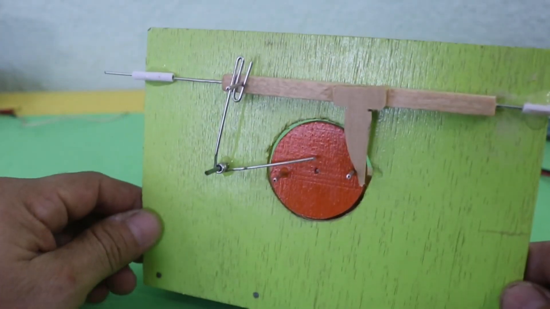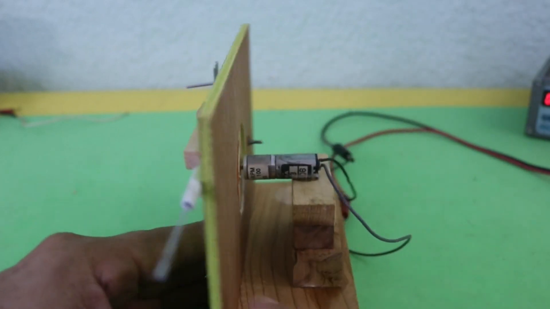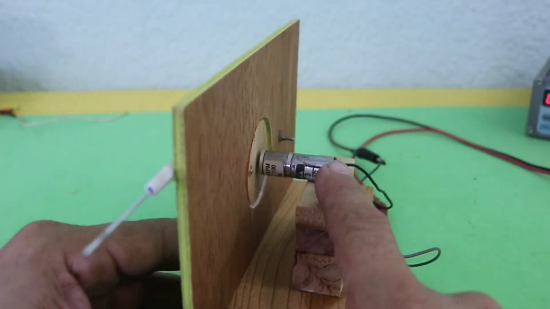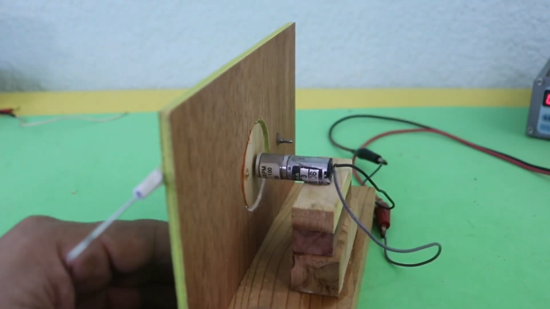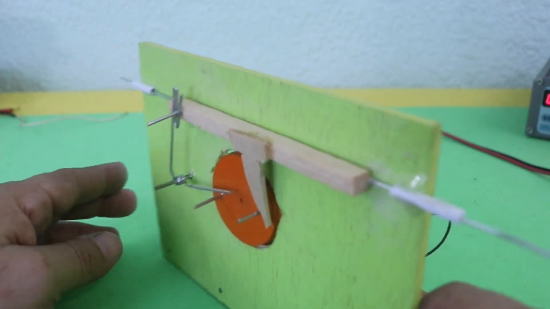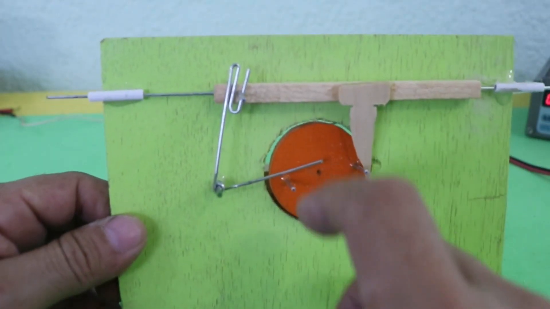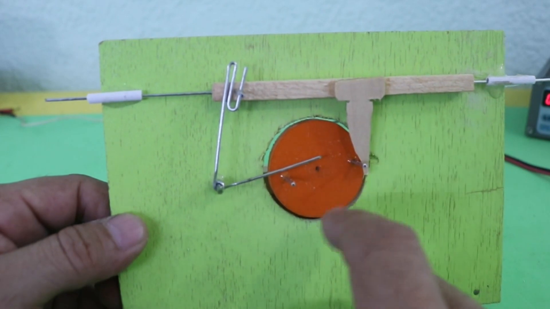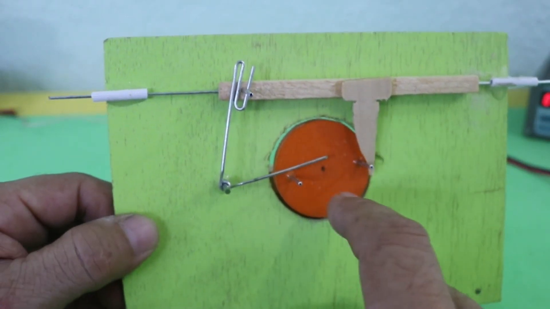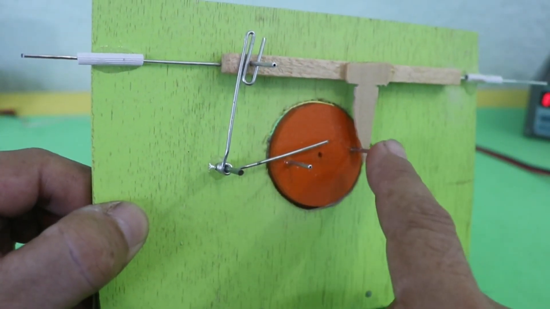There is an electric motor on the back. Here it is. It is a gear motor so it rotates at very low speed. This wheel rotates clockwise and in the wheel we have two pins here.